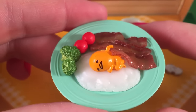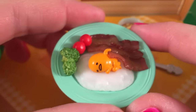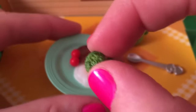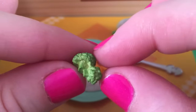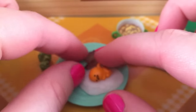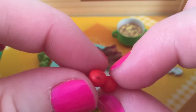The first thing you get is this adorable plate with Gudetama using bacon as a blanket, which is so hilarious to me. So you also get, I'll show you the side pieces. This is the little piece of broccoli that it comes with. Super tiny and detailed. You get two little tomatoes, I'm assuming they are.